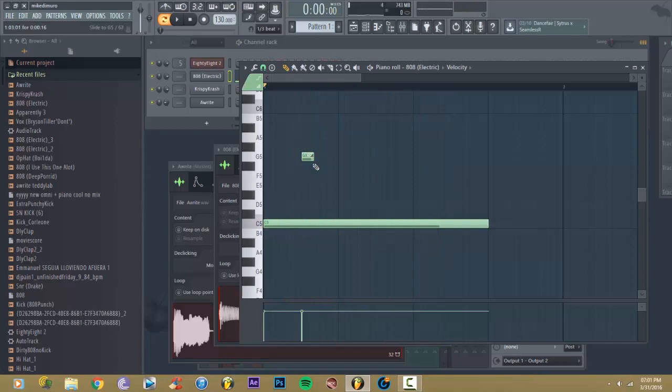Now, some people just don't understand how to make them longer or shorter. And what I mean by that is like how long it takes to slide up there. Like the shorter this is, the shorter it's gonna slide. See what I mean? So, yeah, that's how you do that. And sorry if I sound a little raspy, I just woke up.